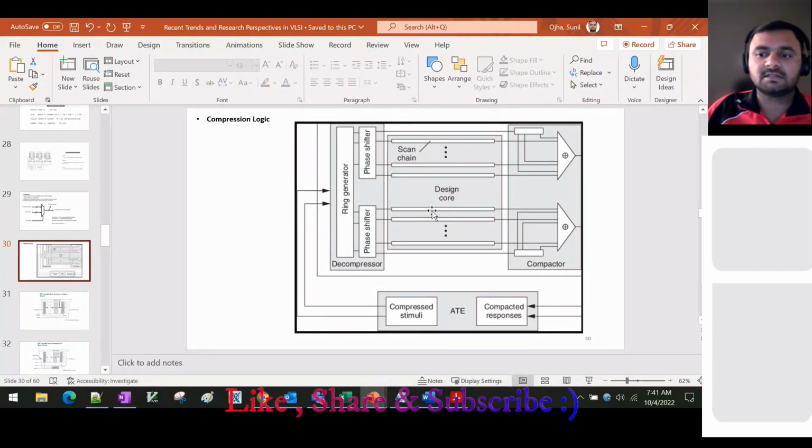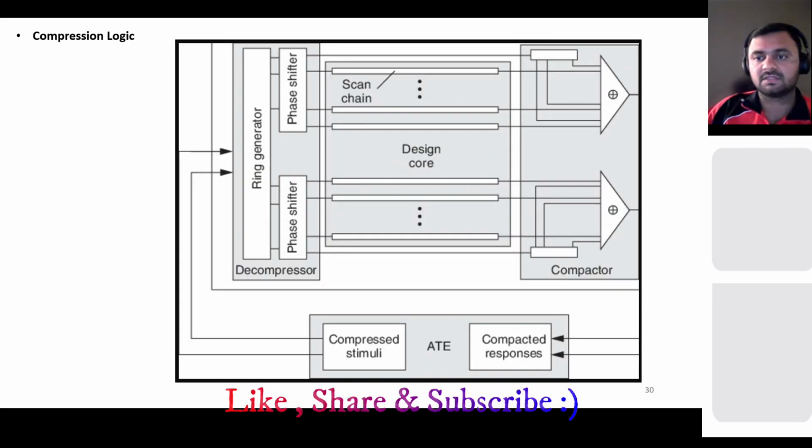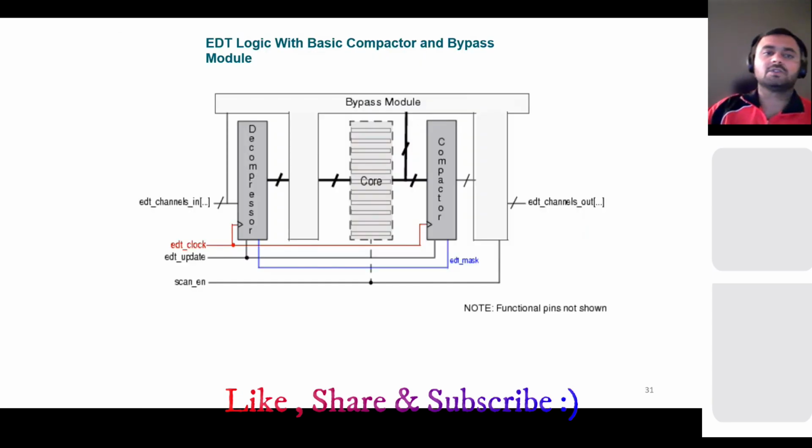So let's discuss a little more about how it works inside. This is just an overview. Maybe make it full screen. So basically, unlike earlier where there were no clocks or other signals, here you will see you need the EDT channels. As I told, this is a bus, so you need at least 1 or 2 channels, depending on your architecture and how many channels are allowed. And there are EDT clock, EDT update, and scan enable. Based on those signals, it will generate all the internal signals.